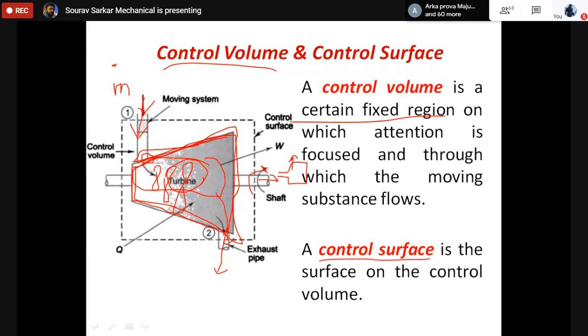Maybe driving an engine, or maybe driving a generator, whatever it can be. So this is basically an example of a control volume system. A control volume system is basically different from the control mass or the closed system. In the closed system there is no mass transfer, but here there can be mass transfer as well as heat transfer. During this process, you can supply some amount of heat, and you can extract some amount of work. Whatever you like to do, you can do. And also the mass can enter into the system and the mass can leave the system.